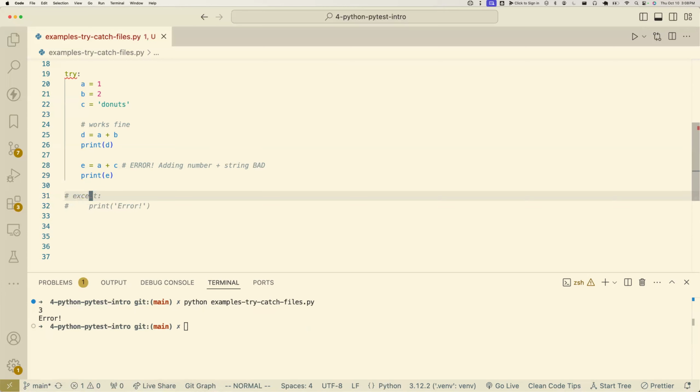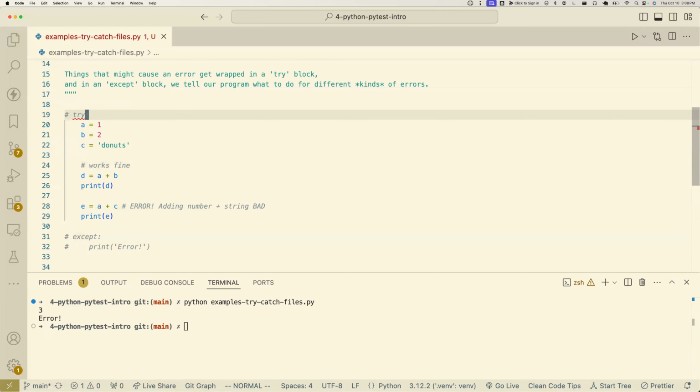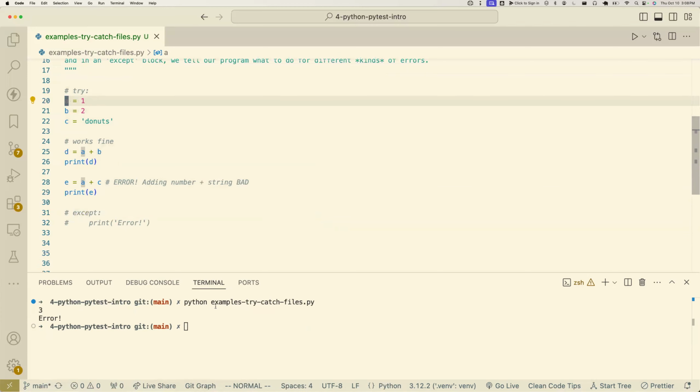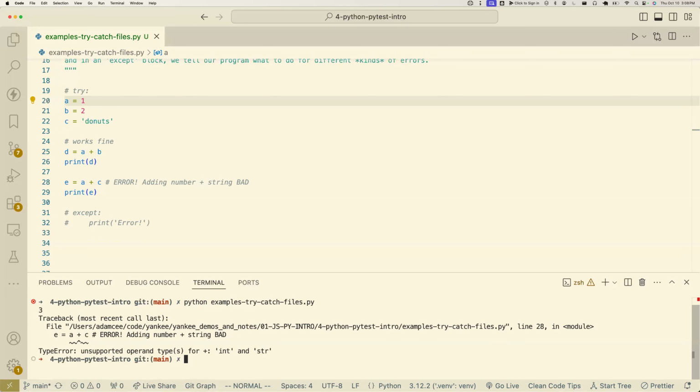What if we didn't have the try except block? Right? We get an error. Note that the error is on line 28. Note that we see the first print statement from line 26, but not the second, because the error is here and it fails, and we don't get to this print statement, and the program breaks.